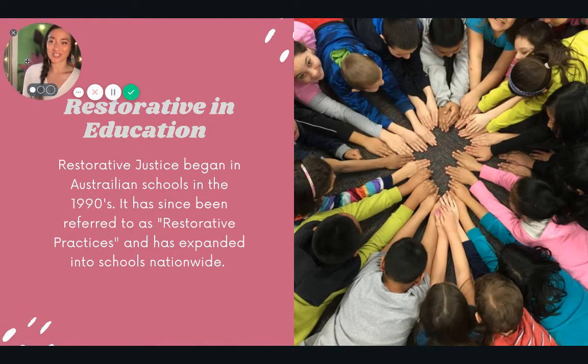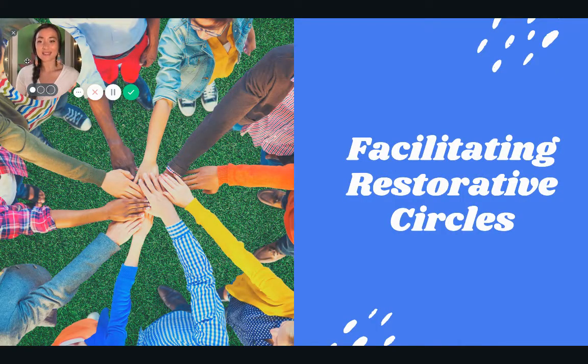And restorative in education, which is really our focus here today. So this actually began in Australia in the 1990s, and it moved from being called restorative justice, which was really a part of the criminal justice system, to restorative practices, which is what we refer to it as now in schools. So let's dig into what we're here to really dive into, which is how to facilitate an amazing restorative circle.